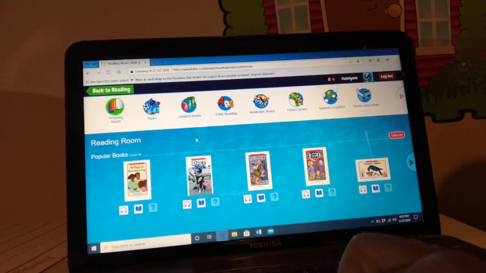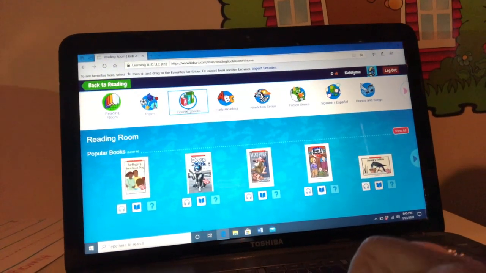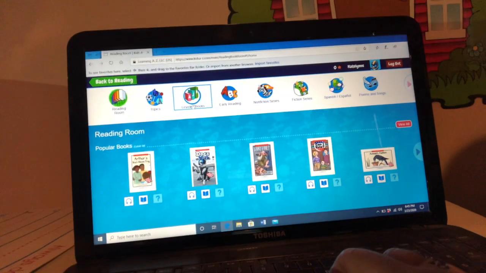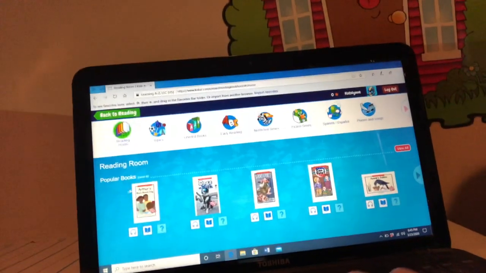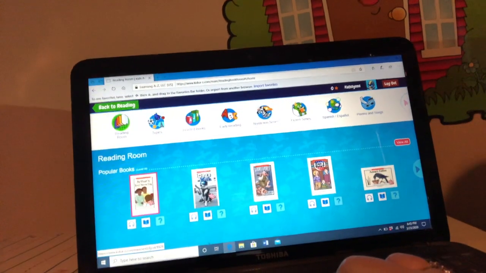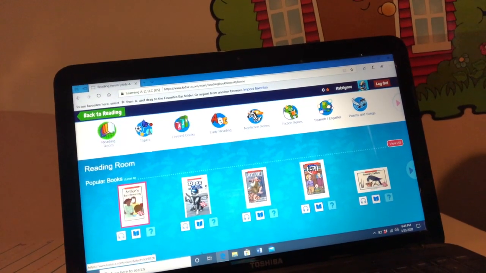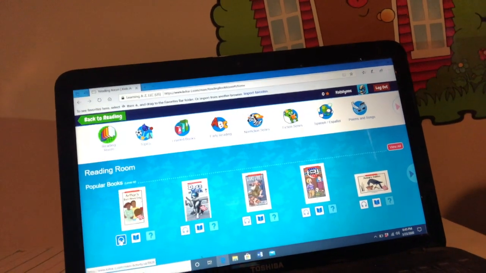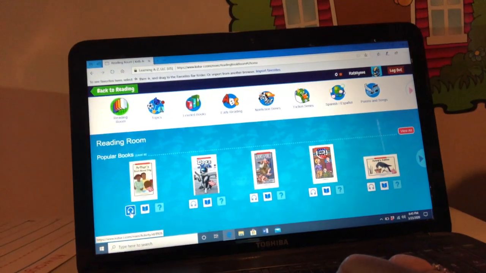Where I really want you to concentrate is right here in level books. You can go to the other ones too, but I really want you to focus on these level books area. So here, we're going to start here with Arthur's Bad News Day.